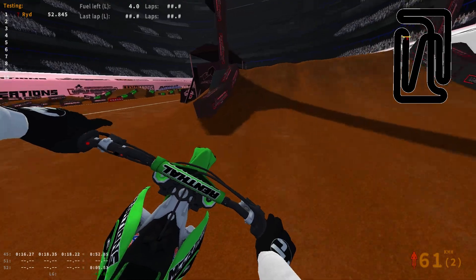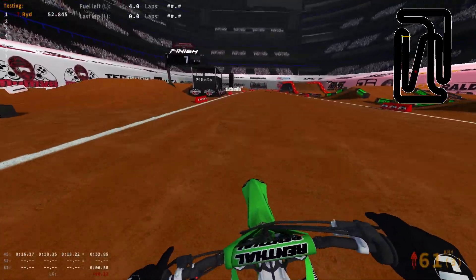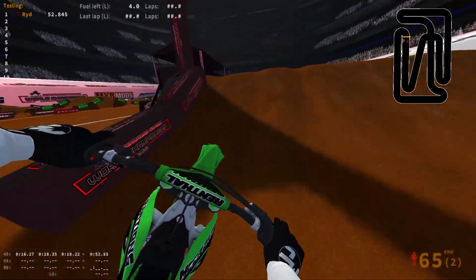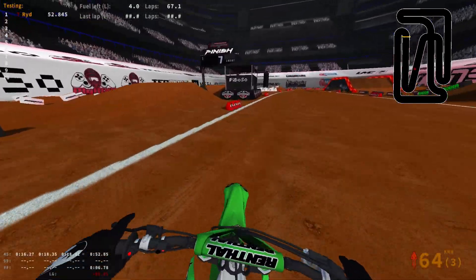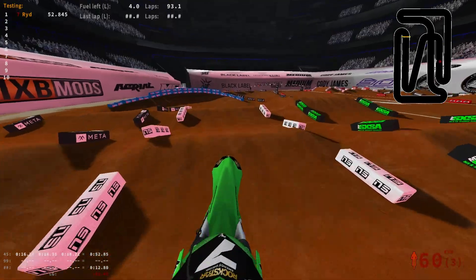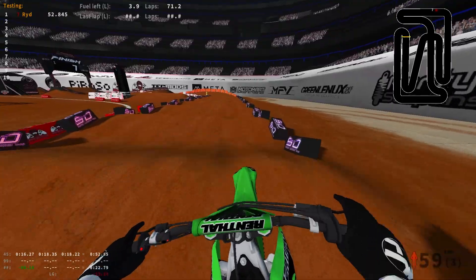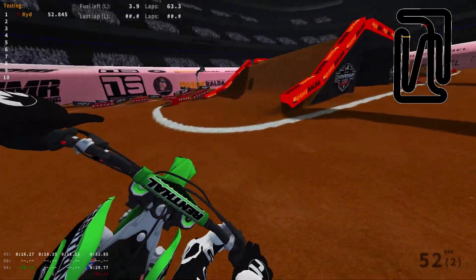All right, start lap one here. The left side of this finish is way lower, so I'd like to hit it. That was sketchy. And then apex this corner. I kind of overjumped that double, but that is okay. Are these braking bumps? I feel like the braking bumps are a lot smoother without the E-road. That was kind of weird — kind of just overjumped that corner.